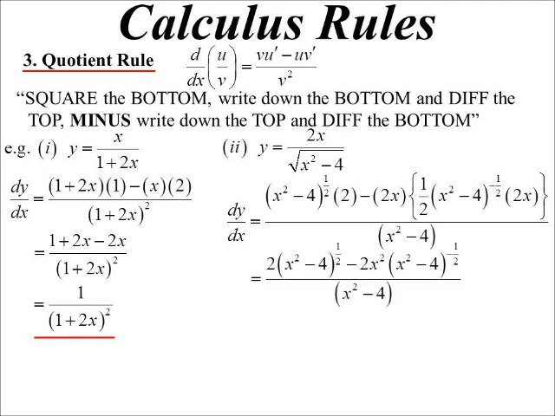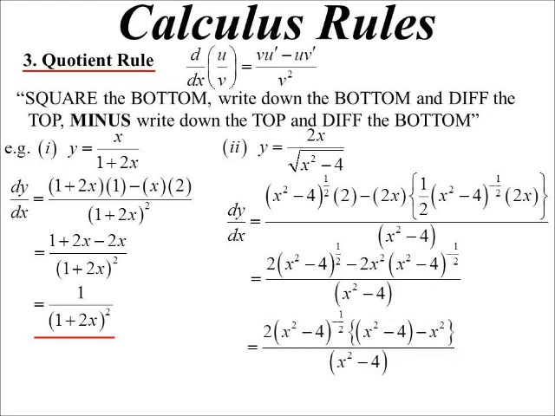And then tidying that, what do we got? We've got an x squared minus 4 to the positive a half and a minus a half over there. So that factorises. There's also a common factor of 2. But x squared minus 4 to the negative a half, well, that means that's on the bottom of the fraction. So I can put that on the bottom, and we get our final answer there.